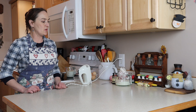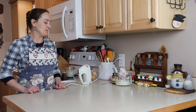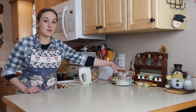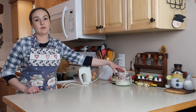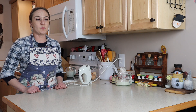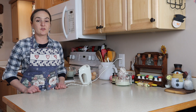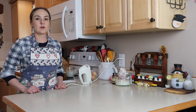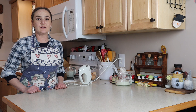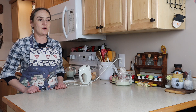It's kind of a custardy filling, so it could almost be a frozen custard rather than an ice cream, but we cook it first and then it also needs to chill overnight. You really want it to be cold before you put it in your ice cream machine. I'm not sure about the old-fashioned crank machines — I don't have one of those — so make this according to your ice cream machine.